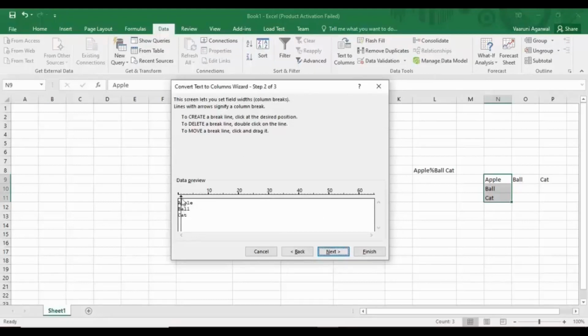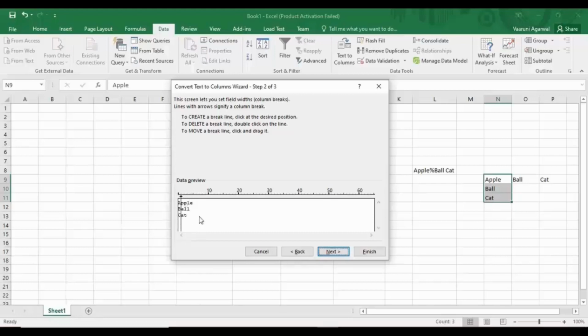So in the scale, if we just click over here, this is what separation has been created, and this separation states that the first letter of the words needs to be separated from the rest of the letters. And here's what we need: A, B and C in one column and the rest of the letters of the words in the other column. That is how you can create a different column by just clicking over here, and if you want you can just double click and it will move out. So with a single click it would be present, and with a double click it would move out.